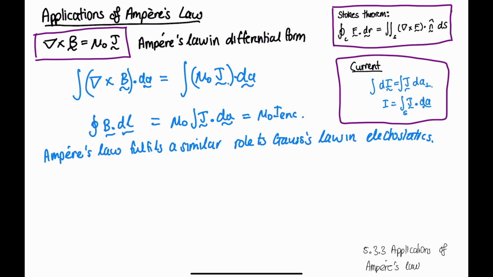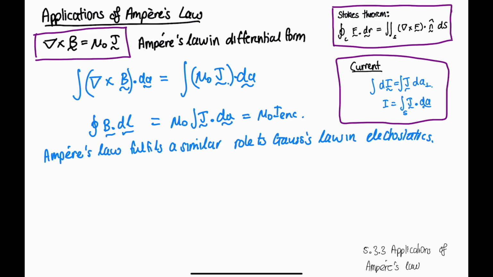And just as in electrostatics with Gauss's law, it's always true, but not always useful. So we applied Gauss's law to situations where there was a lot of symmetry, things like spheres and cylinders. And the same rule applies with Ampere's law. It's very useful in some situations, and those situations are where we've got a lot of symmetry that we can exploit. Then there's quite a lot of situations where it's not very useful at all. So it is useful for things like an infinite straight line, an infinite plane, an infinite solenoid, or toroids.